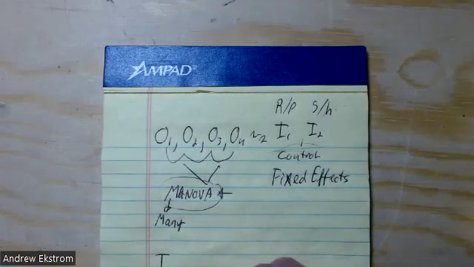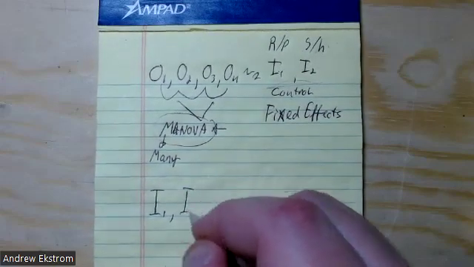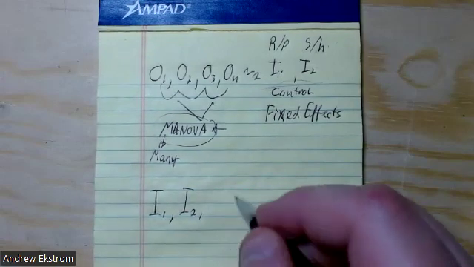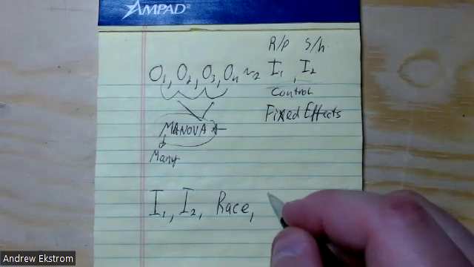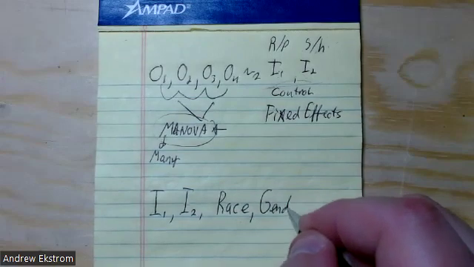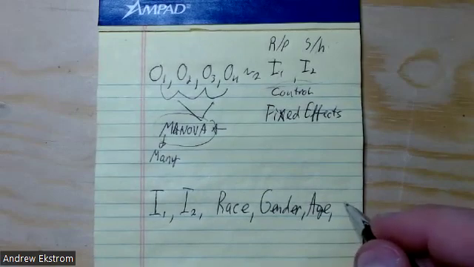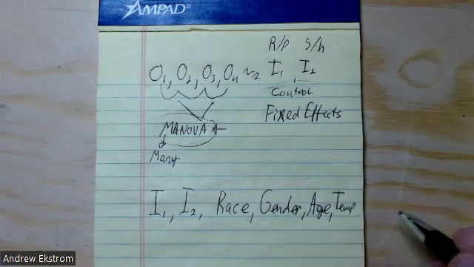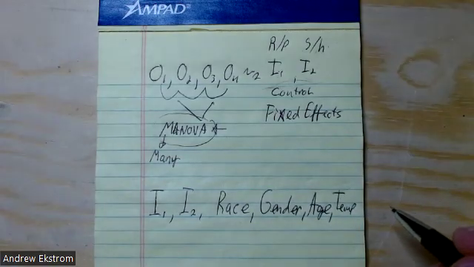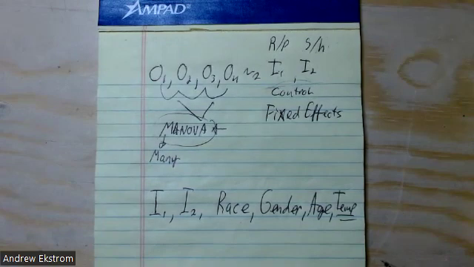So other things that might actually be important. So we've got intervention 1 and intervention 2. But we might want to know something about race, gender, age, and because all of this was done over a long period of time, say even the temperature in the room when the person is doing this. And I can say, well, what does the temperature have to do with anything?